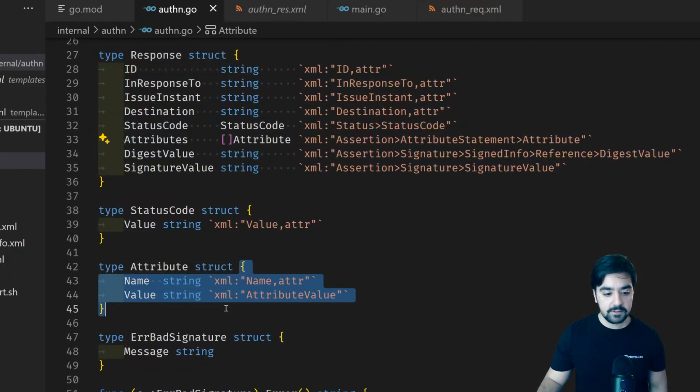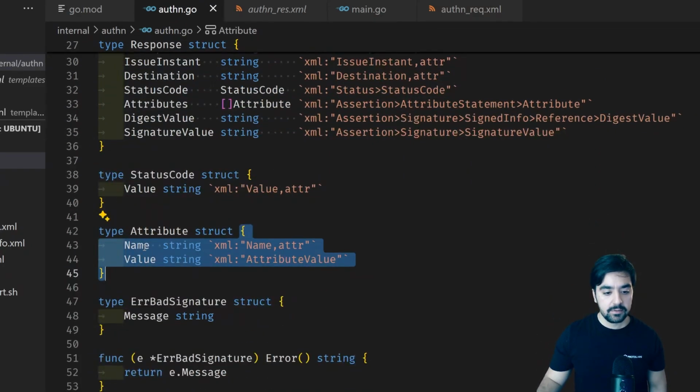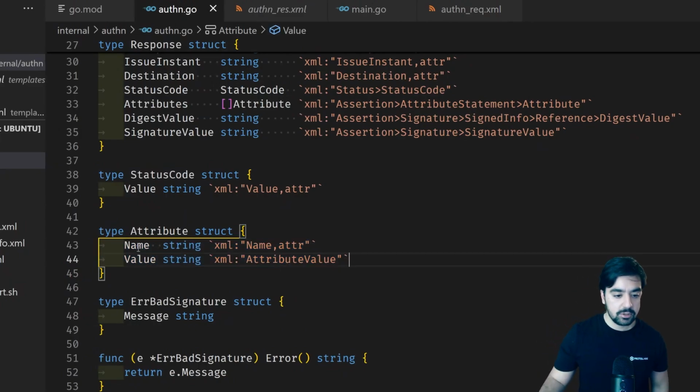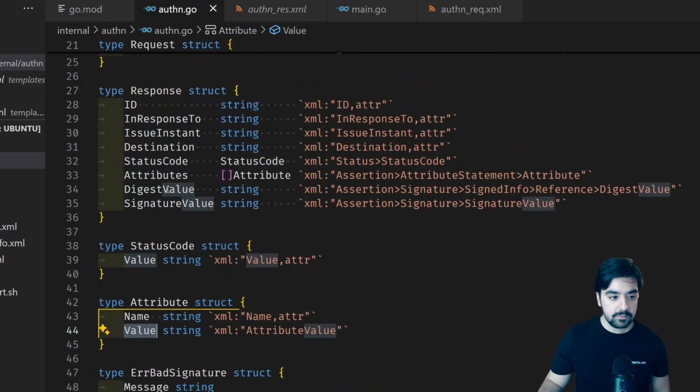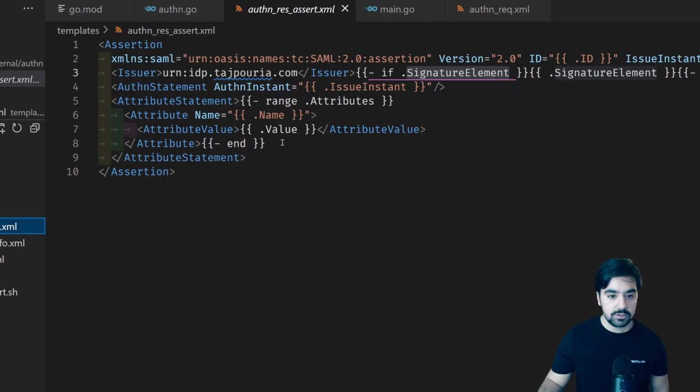And over here we have the attribute type, with each attribute coming with one name and a value. And this is what we saw inside the assertion. So we're going to use those attributes over here. We're going to loop through this attribute list, put the attribute name over here, which, like we say, is the attribute of the attribute element, and we're going to use this value over here.